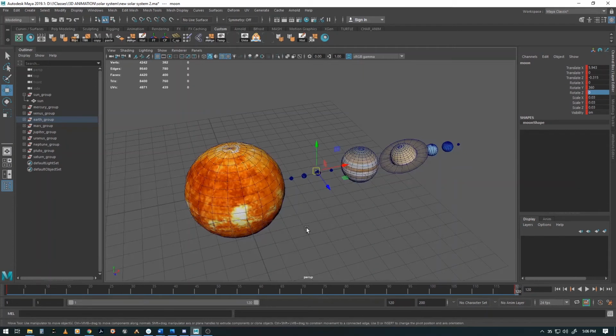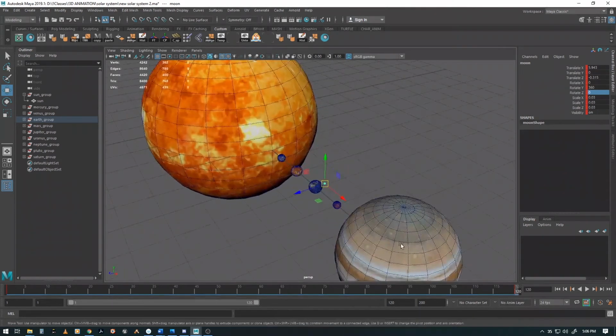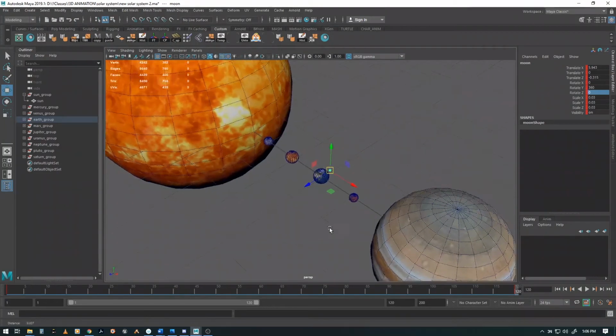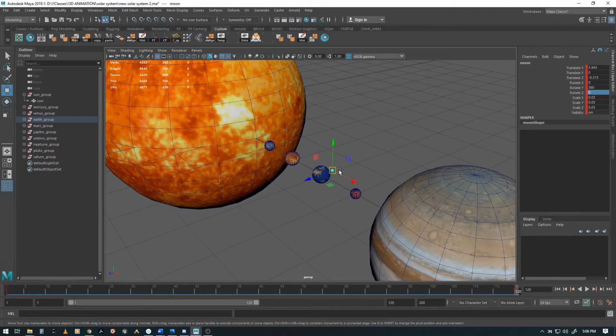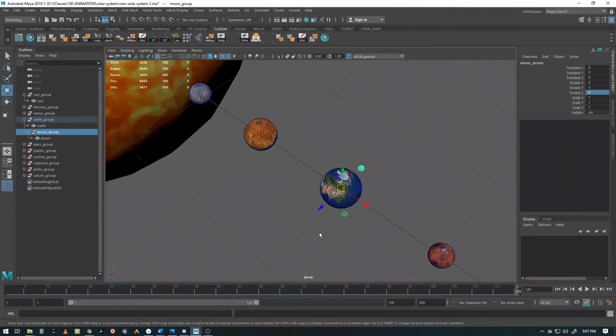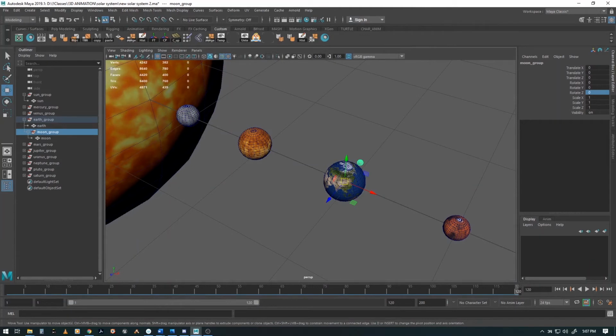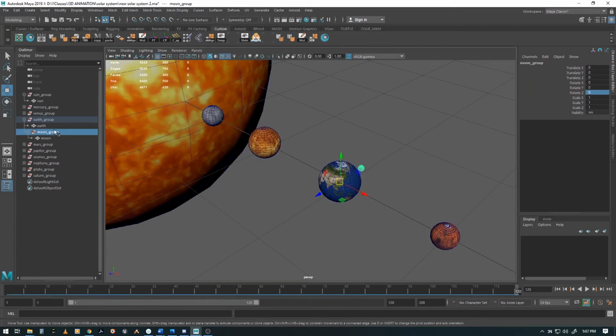I don't know the velocity of the planets, so I'm just going to start with the middle ones going faster and slower as they go out. That just seems like the way that it would normally go. So I'm going to make the moon now rotate around the Earth. So I Shift-open this guy up, and then I go to the moon group, and the moon group is right there. And so the moon rotates in a counterclockwise fashion around the Earth.